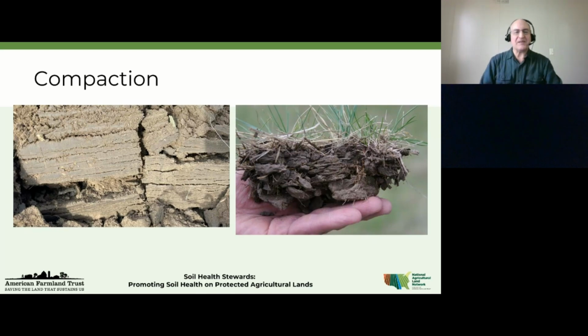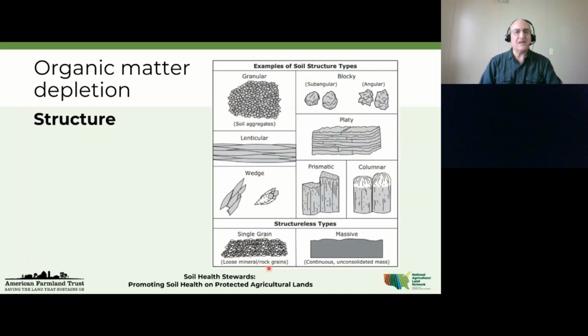And something I wanted to mention too, now that you kind of reminded me, Bianca, is granular versus blocky or subangular blocky. It's not so much about the shape. If you looked at those, I might just jump back there just so you can see it. If you look at the shape of these little granules compared to the shape of that subangular blocky, they're pretty much the same shape, but it's kind of about the size. So in the field sampling guide, it says basically granular is roughly a 1/4 inch or smaller, and blocky is, you know, larger than a 1/4 inch in diameter. So keep that in mind when you're looking at structure.